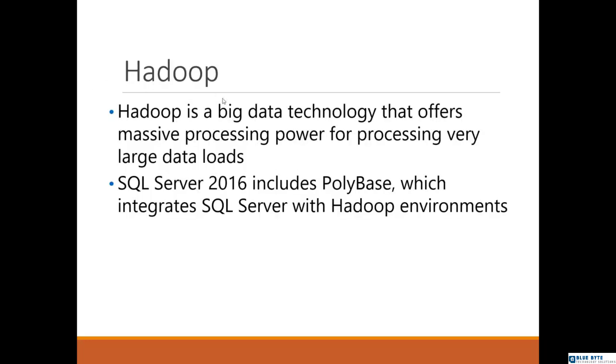The next one is Hadoop, which is a big data technology that offers massive processing power for processing very large data loads. It can work well with semi-structured data like XML files. It can be used to save data, and XML can also be used to transfer data from, as an example, Oracle database to SQL database. The data can be first migrated from Oracle to XML files, and after that imported again from XML files to SQL databases. It's good with read-only files, not read-write files, and also with the processing of movies, which are unstructured, not even semi-structured.